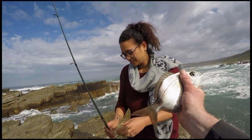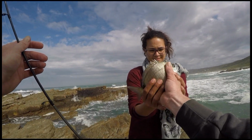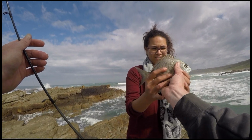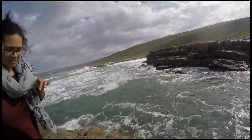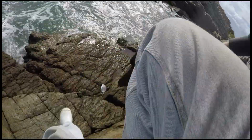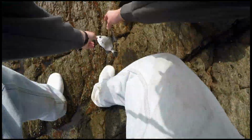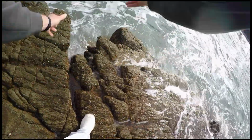There you go. Did you hold this? Give him a good grip. I'm trying not to hurt him. Shit! I hurt him. No, he's fine. The next time we'll wash him in. I can get him for you if I don't get wet. There you go, buddy. There you go.